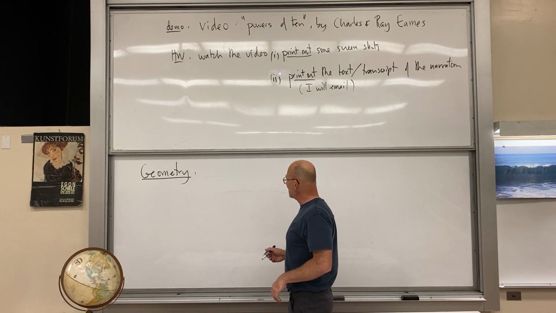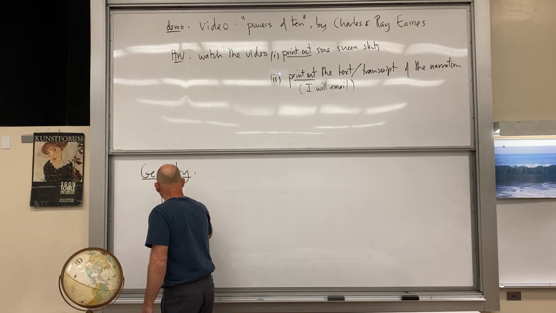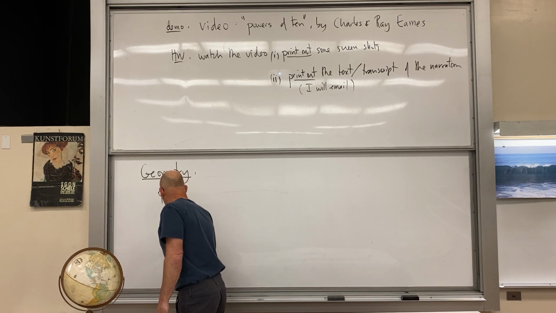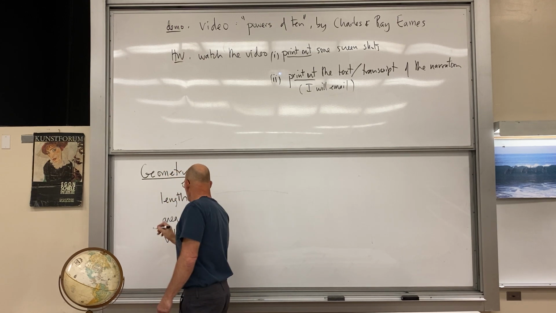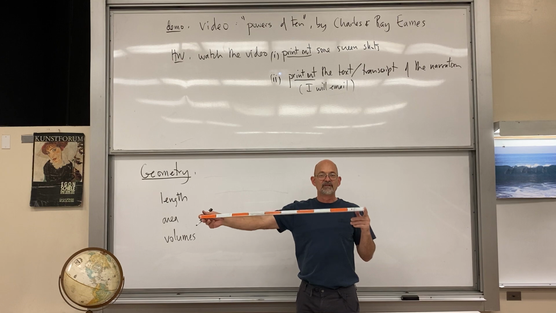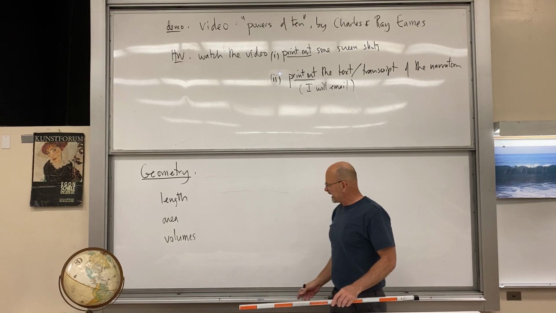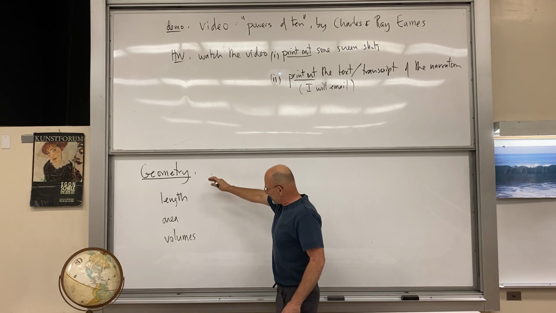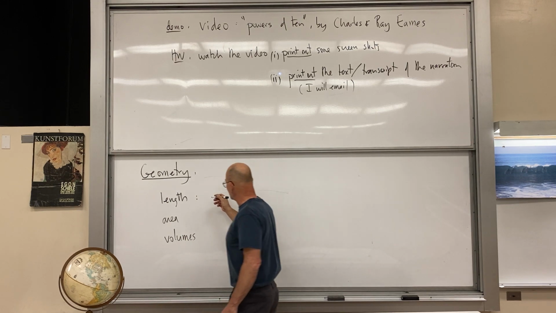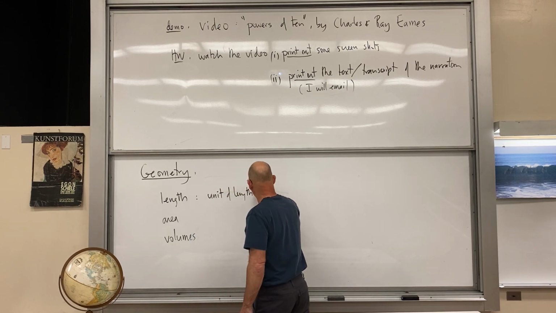So what about geometry? What do we need to know in geometry? We're going to need lengths, areas, and volumes. And if we have a unit of length, we will use the meter. Okay, the general unit of length is the meter. Metric system just uses powers of 10 of the meter, so that's very easy. So actually, before we do the geometry proper, let's just talk about our unit of length a bit. Unit of length, it's the meter.